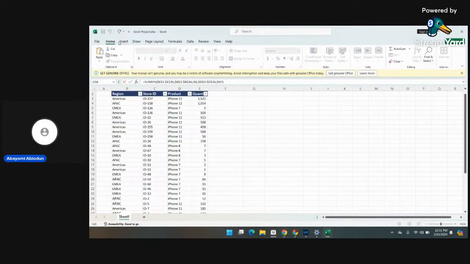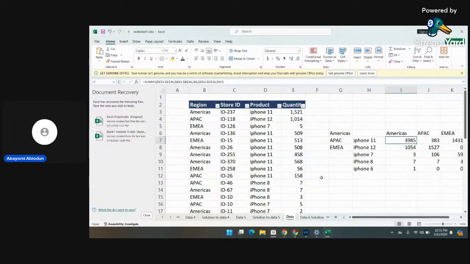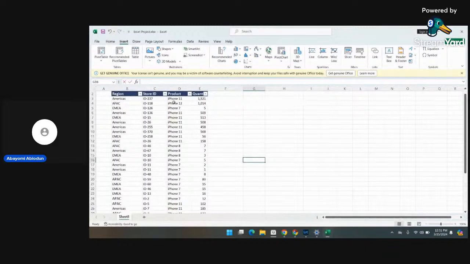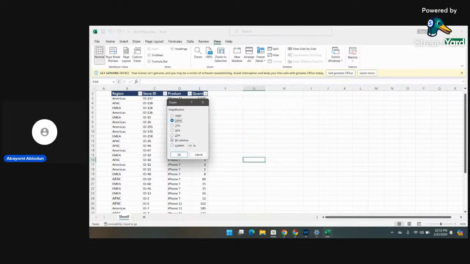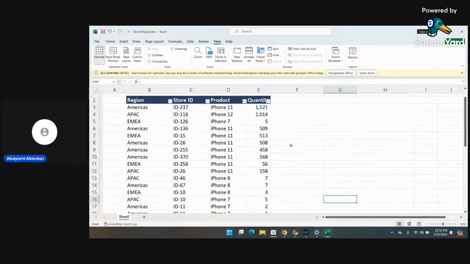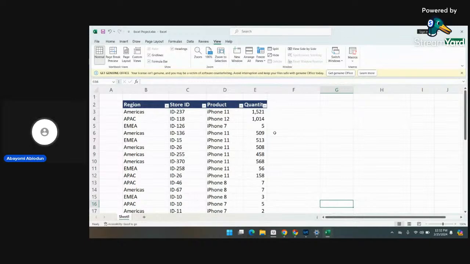This is the data set that we are working with. I want to make it bigger.